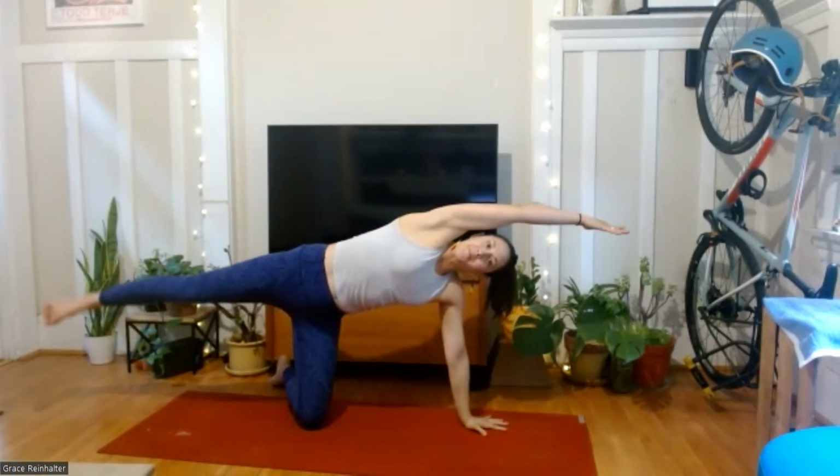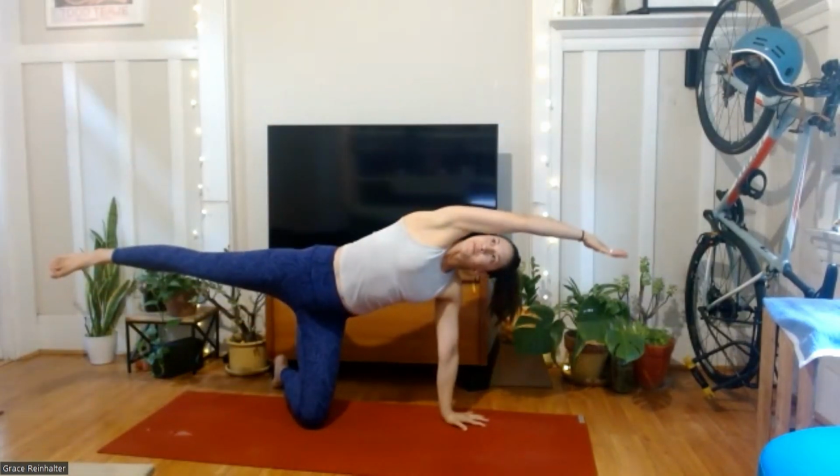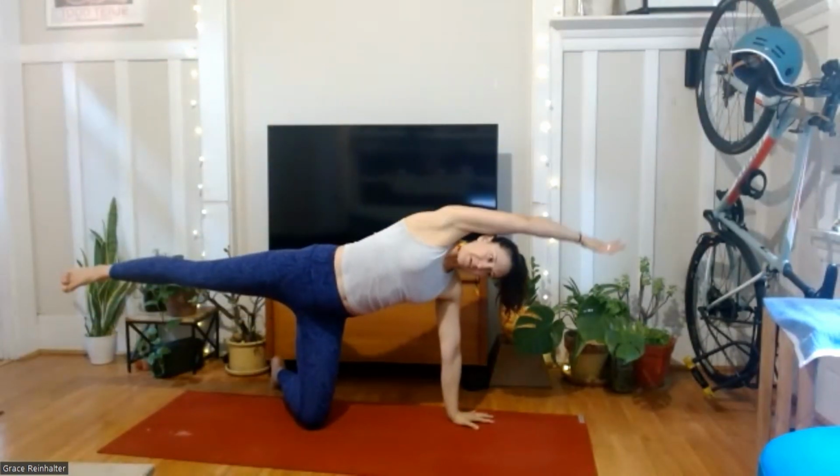And then if you'd like to flow that, you can sweep the left hand to the floor, reach the right arm over and pick up the right leg. And then exhale, reverse. You can stay for a breath or two. You can stay in one posture, or you could take it breath to movement. The side plank variation, which kind of looks like a half moon, into gate opener pose.